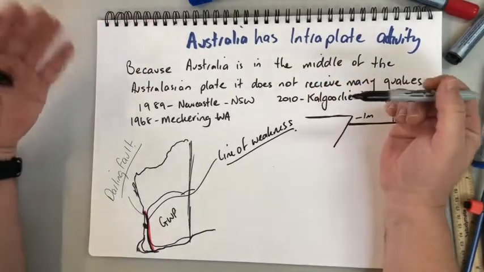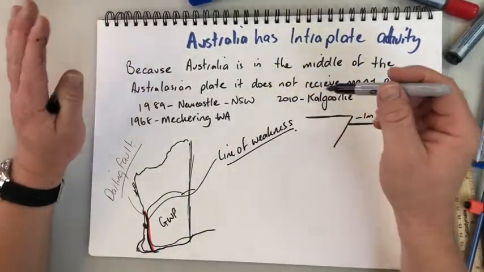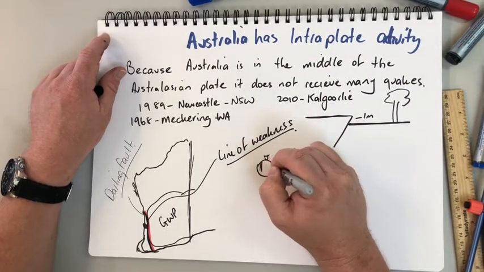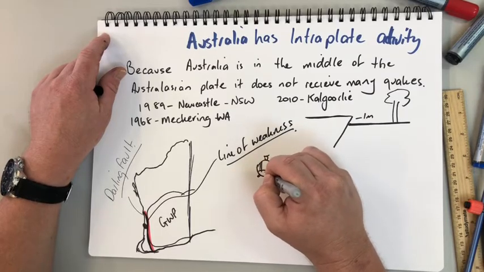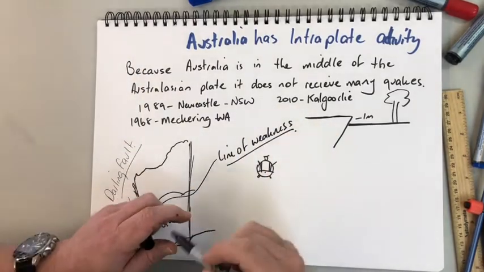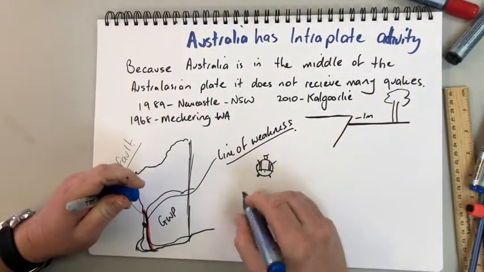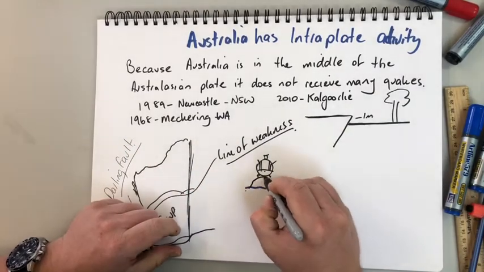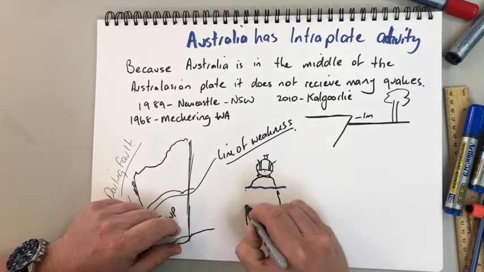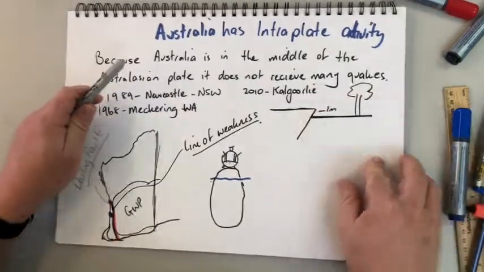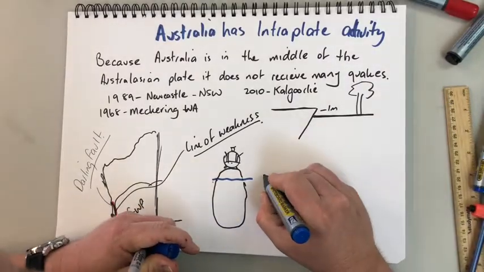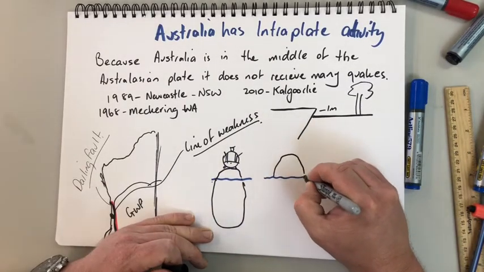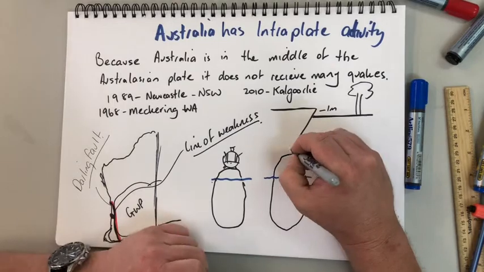So let's get to the intraplate activity. You might remember Jürgen. This is Jürgen. Here's Lederhosen on, yes. And Jürgen likes icebergs. In fact, he goes and stands on them a lot. We know that there's a lot more under an iceberg. Well, if you take Jürgen away from the iceberg, it might look a bit more like this. No Jürgen.